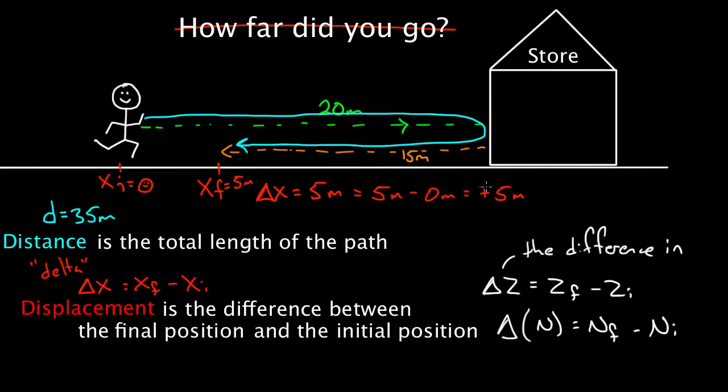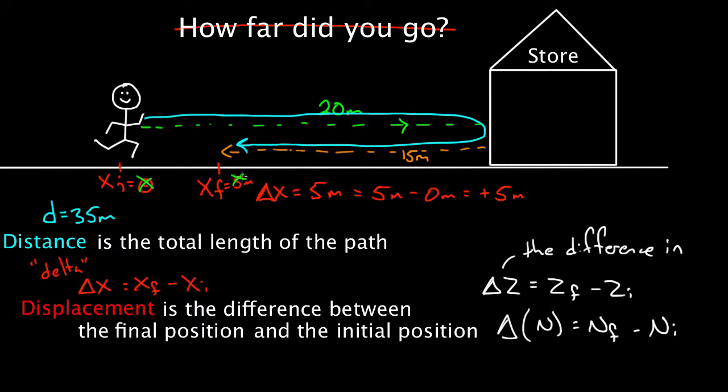People mess up that sign. You know why? Because they do initial minus final. You know why they do initial minus final? Because that's the mistake I made first. Usually you get the initial value first. In a problem, it'll tell you where you start. Let's give different numbers. We're going to make this hard. I don't know if you guys are ready.